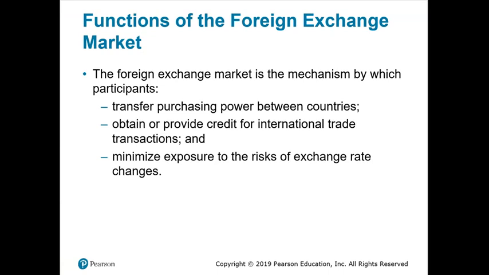So a participant, a bank, in the foreign exchange market bridges a link between the importer and the exporter, by issuing a letter of credit, for example. A letter of credit provides a guarantee that the Australian importer will make a payment upon the receipt of the Malaysian products. If the Australian importer fails to make the payment, the bank will pay on behalf of the Australian importer in this example. So that is the purpose of the letter of credit.